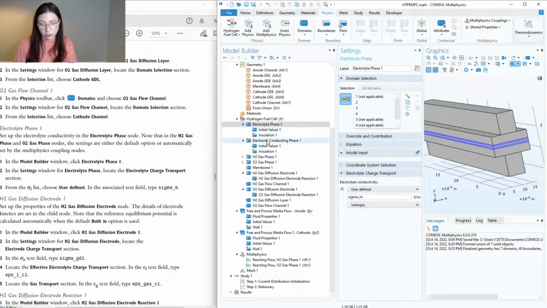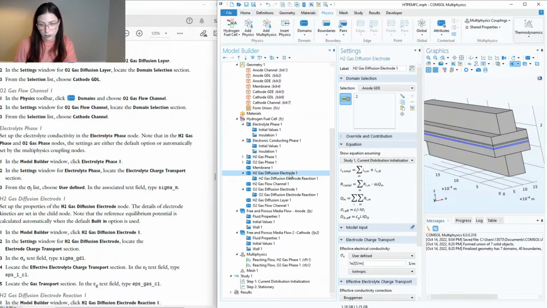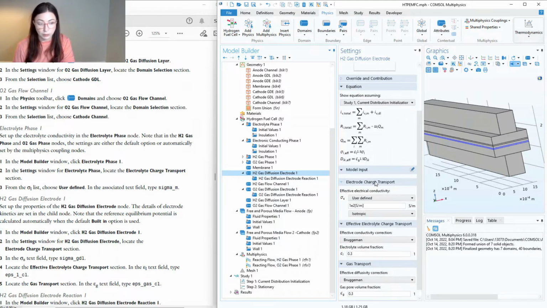Then for Hydrogen Gas Diffusion Electrode 1, set up the properties of the Hydrogen Gas Diffusion Electrode node. The details of electrode kinetics are set in the child node. Note that the reference equilibrium potential is calculated automatically when the default built-in option is used. So in the model builder window, we're going to click on Hydrogen Gas Diffusion Electrode 1, and in the settings window, locate the Electrode Charge Transport section.